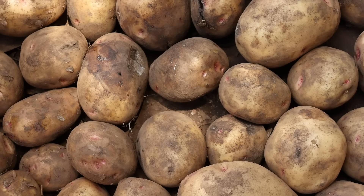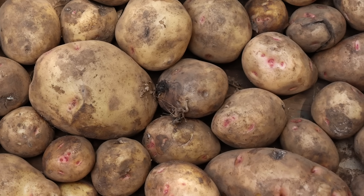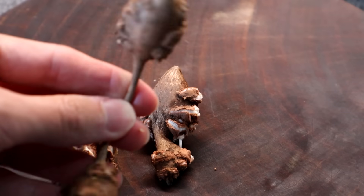Some parts of the plant do contain some sort of toxin, so you have to cook them — and that includes this one right here, so I'm not going to start biting into this one raw. These have a lot in common with potatoes: potatoes also are something you can't eat raw, and these are very starchy. They're supposed to taste similar to potatoes, but one thing that is different is that these have a lot more protein — there's three times as much protein in the American groundnut as there is in a potato.